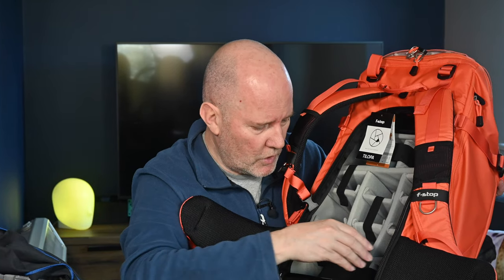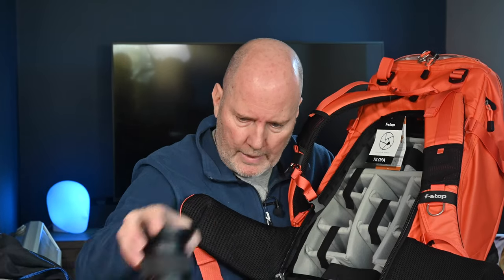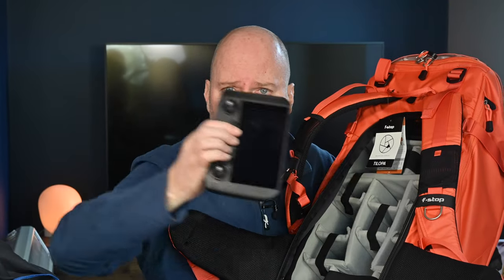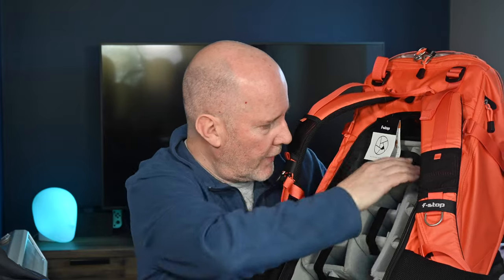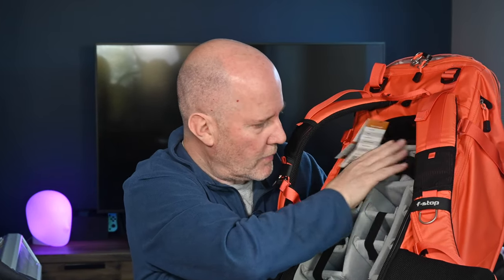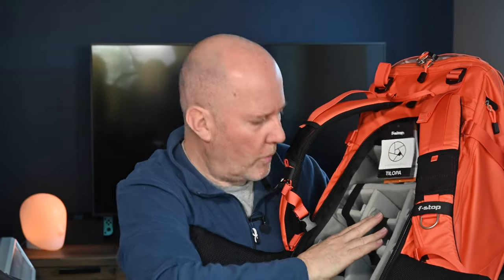most of the time. Got a space here for the 14-30, and then we've got various vlogging camera can go in there, the controller, which also I've got in here for the drone, can go in there. And then hopefully, what I'm hoping I can do is I can put the big telephoto here and the drone in the top here. That's my plan anyway. It certainly, hopefully won't lose it being this color.